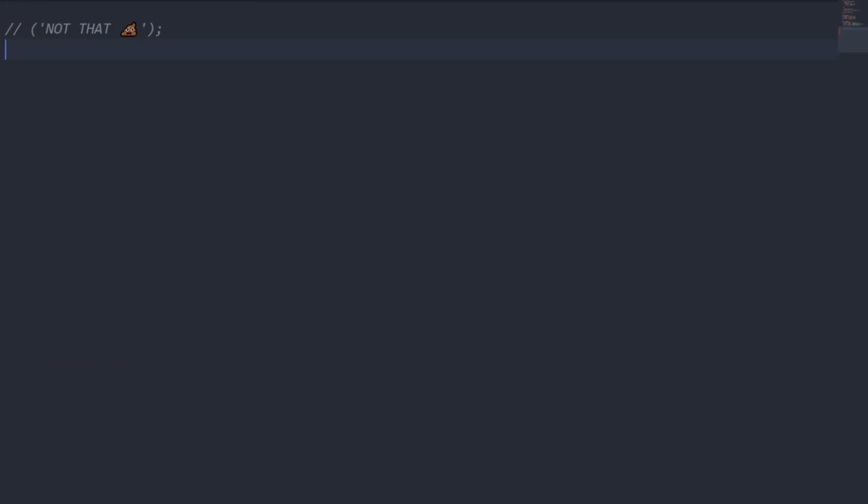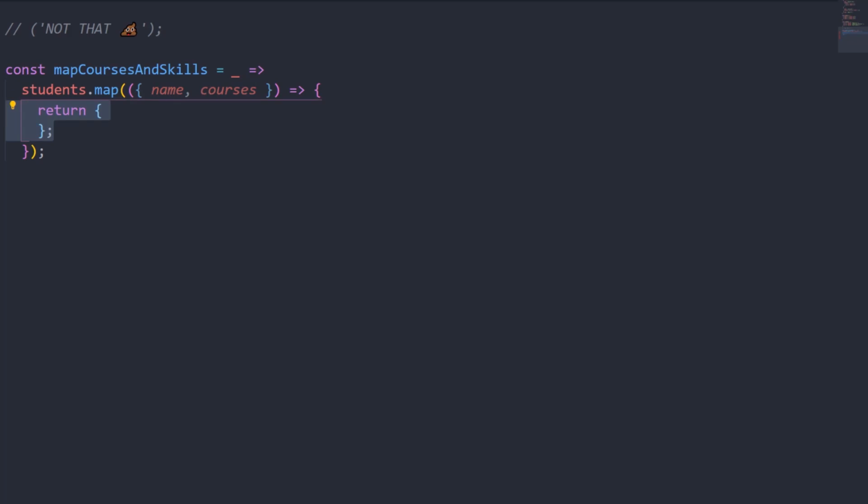So now let's create a function to associate the objects together to the student array. Obviously we'll be tempted to use the smart one-liners that we came across in the previous lecture, but let's see how it goes. We'll start with a function that maps the student array, and we'll destructure for name and the courses. Now let's return an object. I think name doesn't require much to do, but when it comes to courses it might be undefined sometimes. So we'll just use a condition to check for undefined values, and we'll return an empty array so that it doesn't throw any error. We can use map now safely.